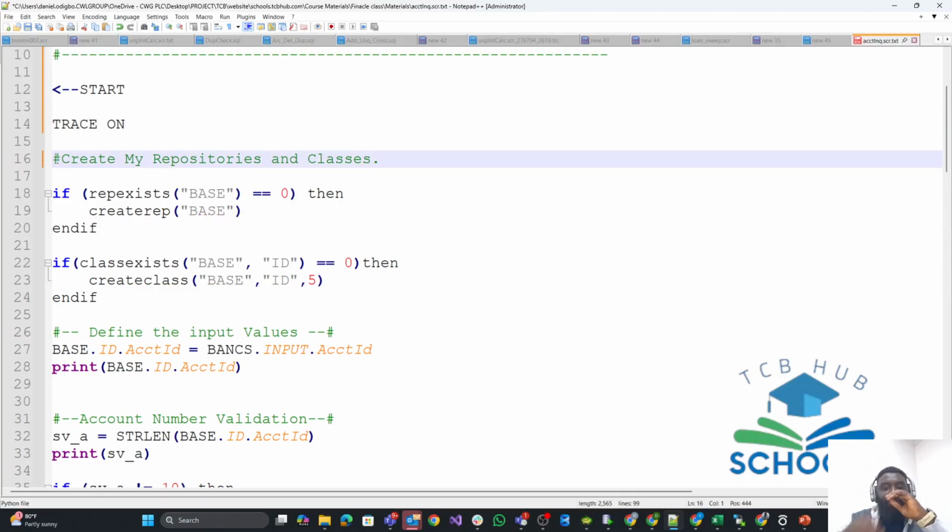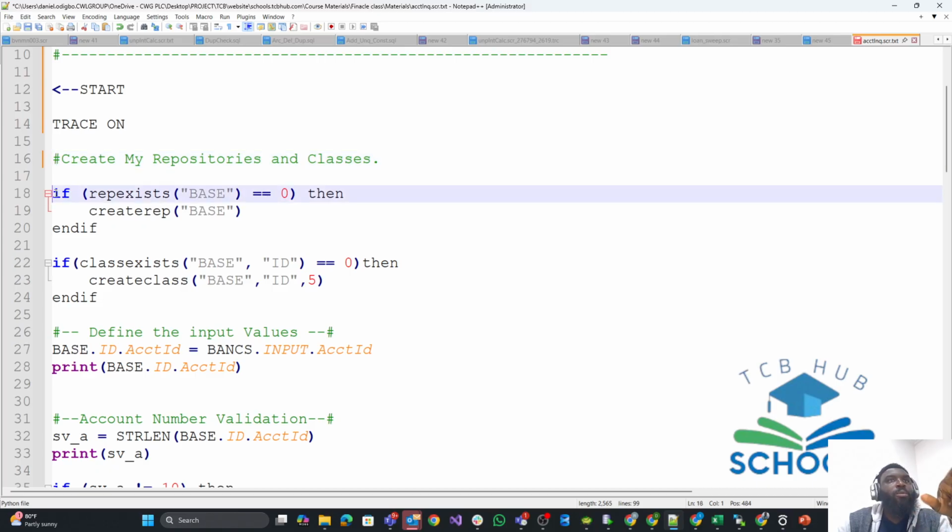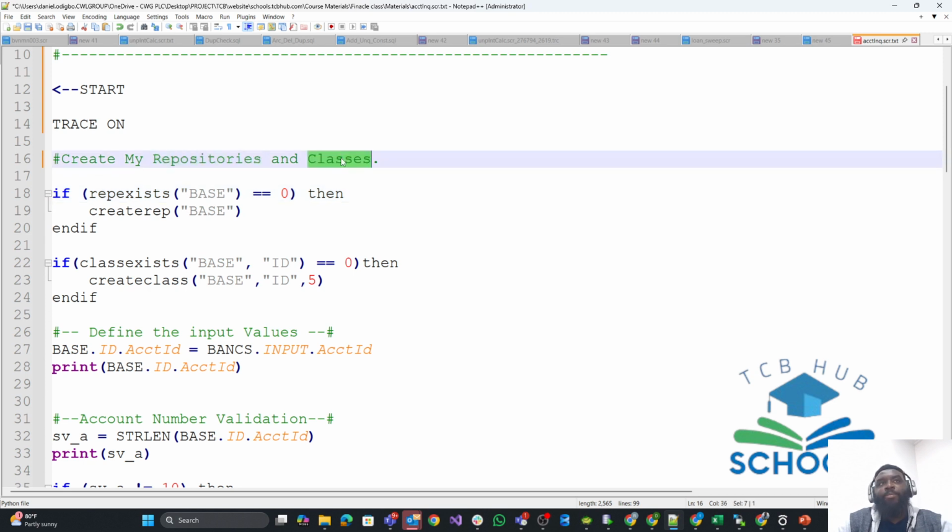Now, in Finacle scripting, we have what we call the repositories and the classes.